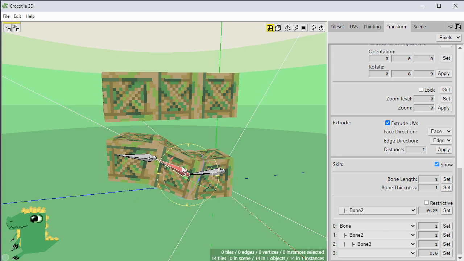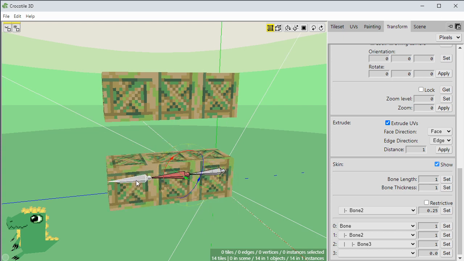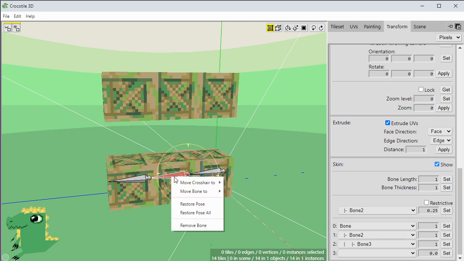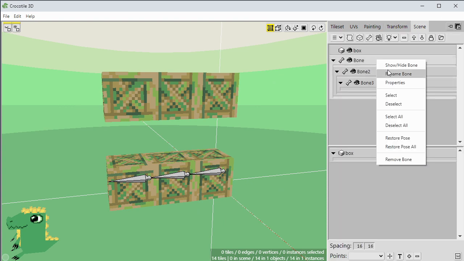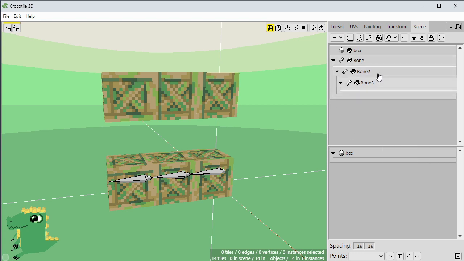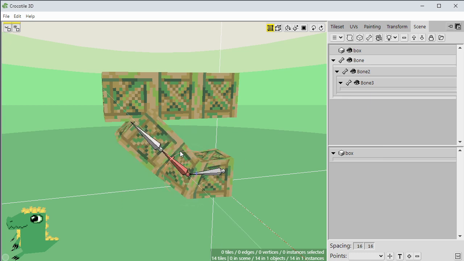So you could right click and just choose restore pose all, and it'll restore the position and the pose of the bone that you have selected, plus all of the nested bones, all of the children bones. You may want to go into the scene and right click and restore the pose for all the bones, and that's an easy way of just resetting the pose.